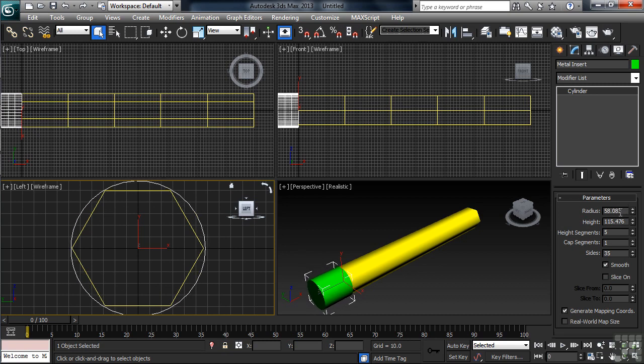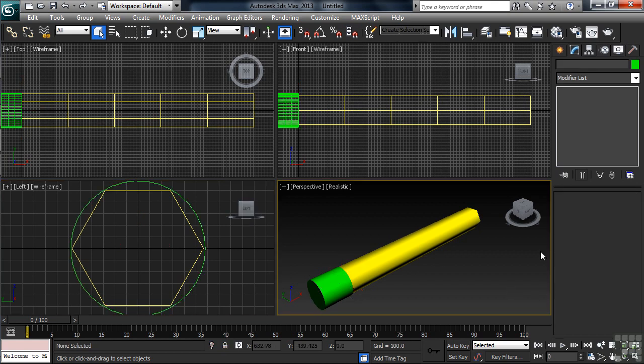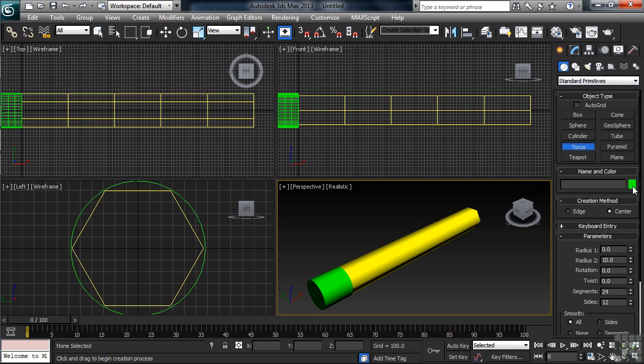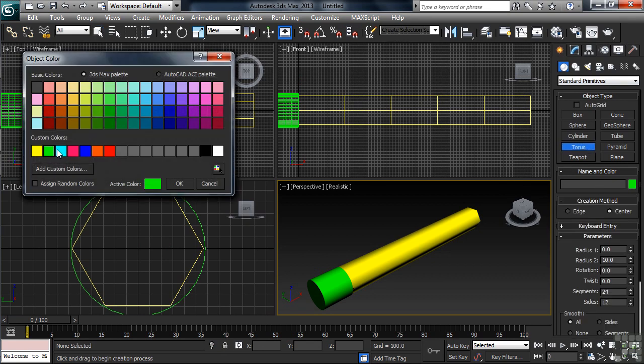Now, if you do find things a little bit off size-wise, you can always make those adjustments over in the Modify column. Let's now create the 2 rings that clamp down on the insert, keeping it locked onto both the wood stick and the eraser. That shape will be made with a torus. So I'll deselect my object in the view and then head back to the right-hand column. Let's activate the torus command and we'll change its wireframe color to, let's say, a bright blue.